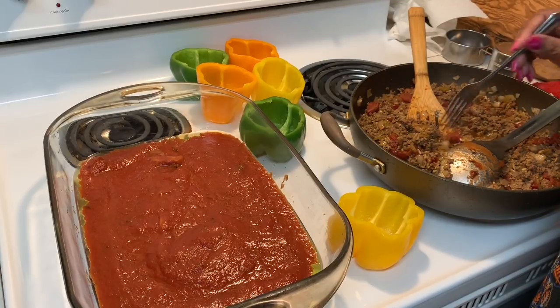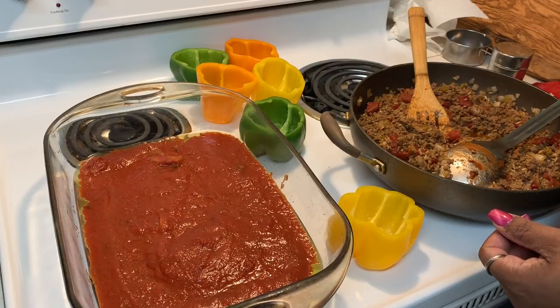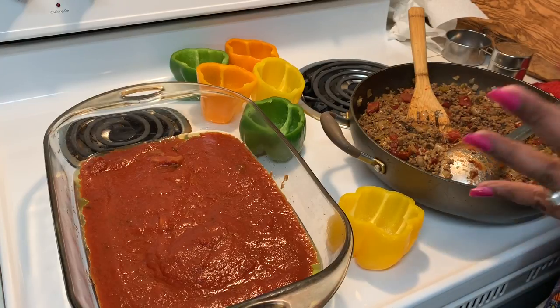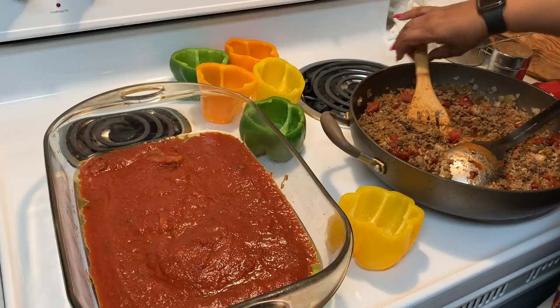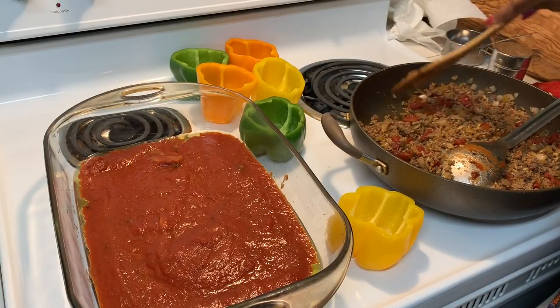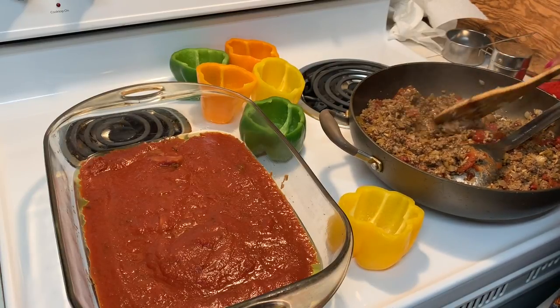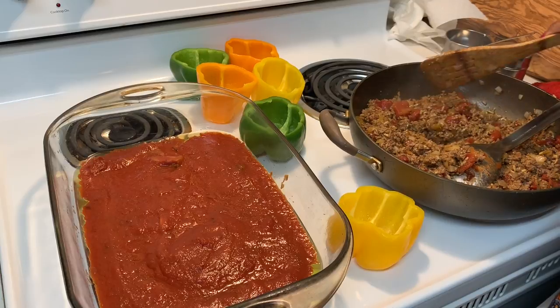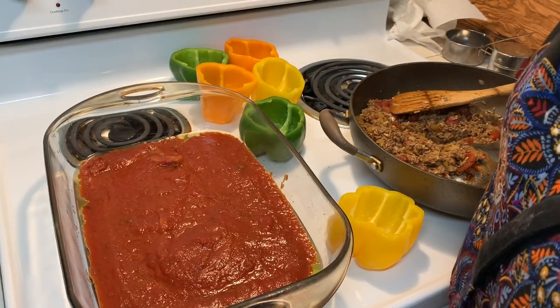Okay, let's see what it tastes like. A little hot. I taste everything together. That's pretty good. Trying to think, do I need to add anything before I continue? Because once it's done, once it's stuffed. So let's see, what do I have up in here?